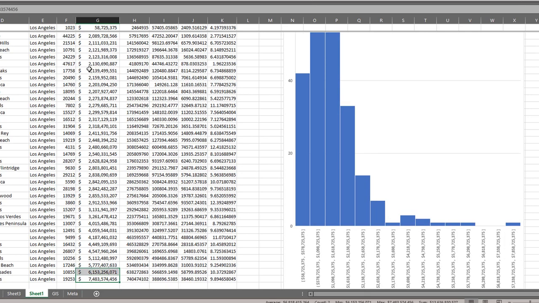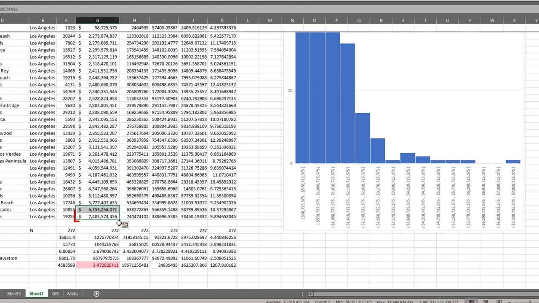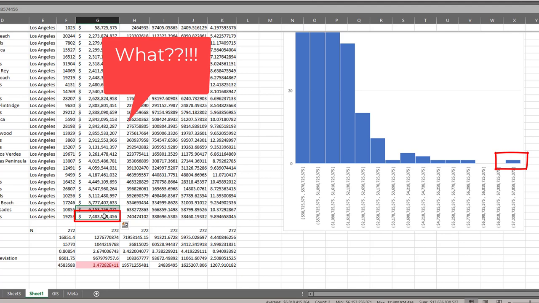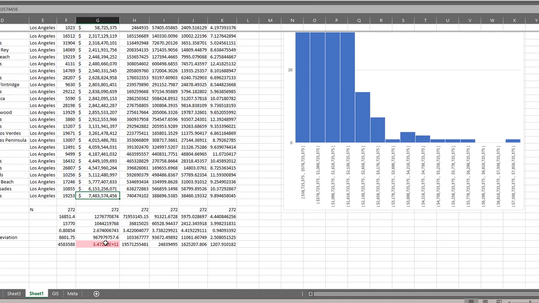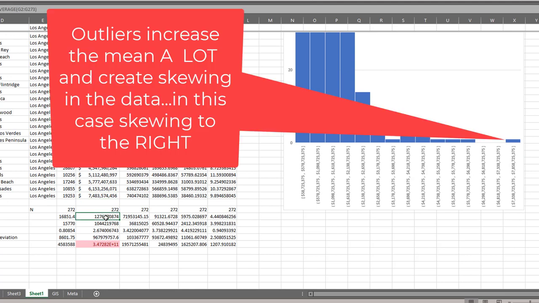There are a few zip codes that have over $7 billion in adjusted gross income, and so they show up way over here, or this particular one shows up way over here. This not only drives the mean away from the median, but also increases the skewness.